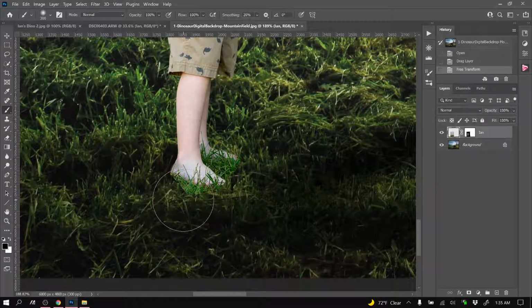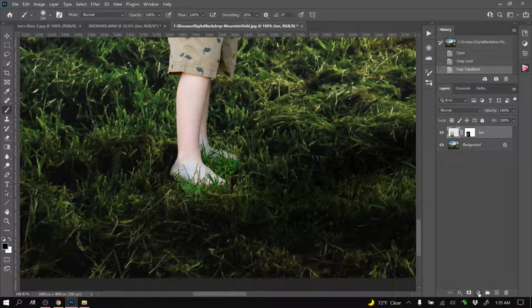But then hue saturation layers, that's where it's at. Because what I'm going to do is this green grass is just a different color from this grass right here. So you can either do hue saturation layers or you can do like a color balance layer. Basically what we're going to do is we're going to match this grass color with the grass color in the background here.